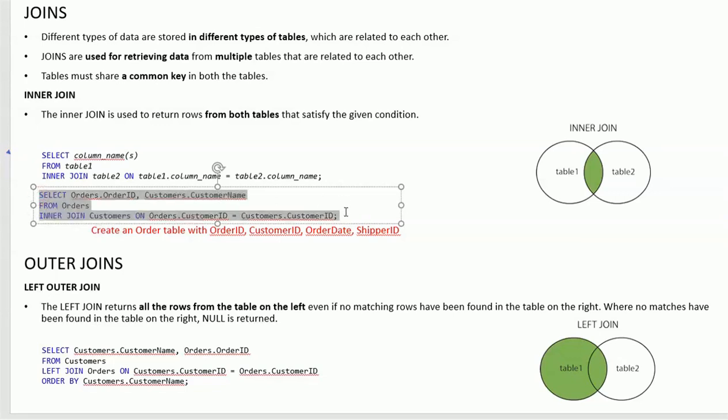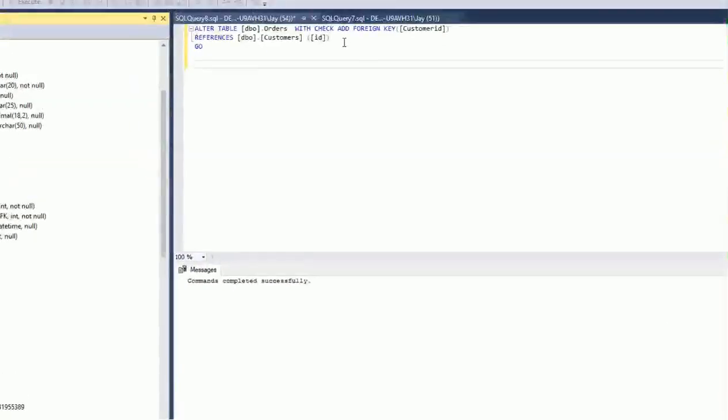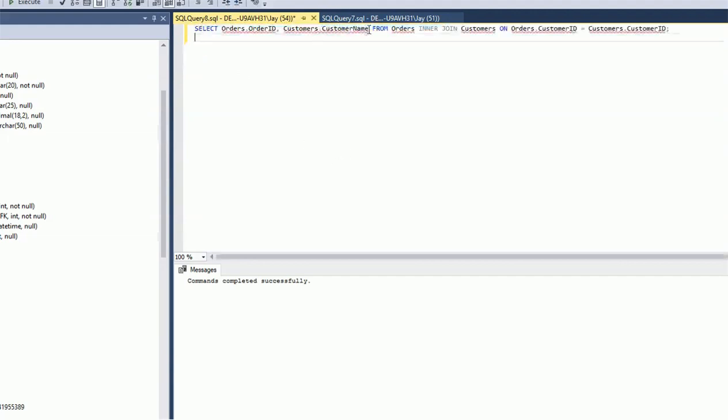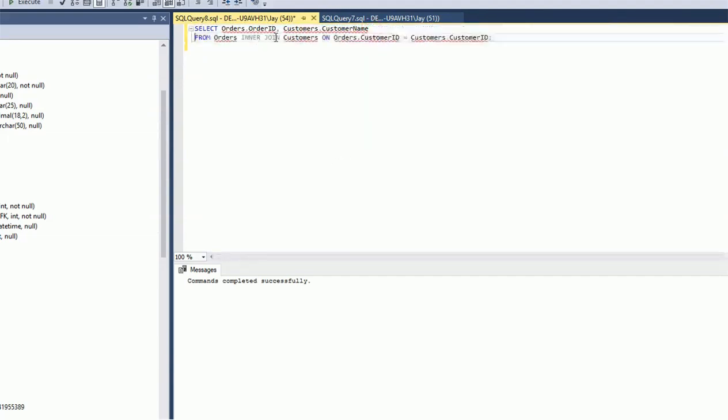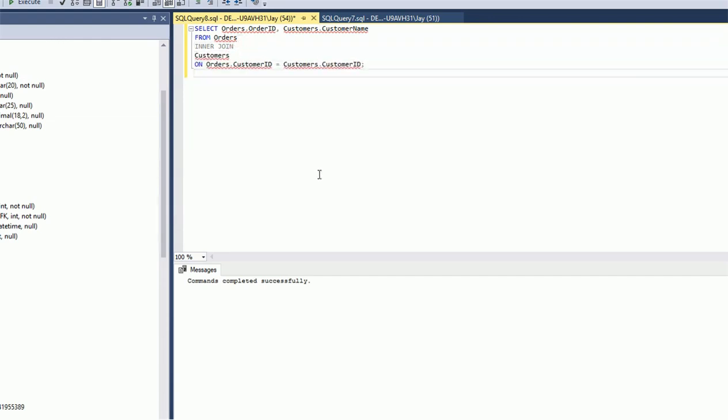So let's run this over here. I have a column name, customers with an ID, and orders have the customer ID. Run it.